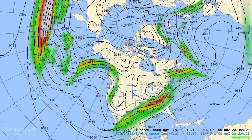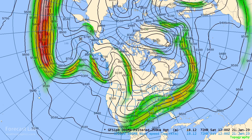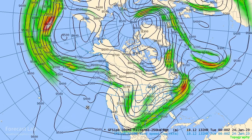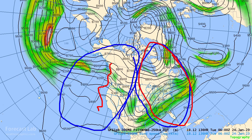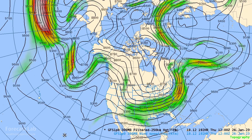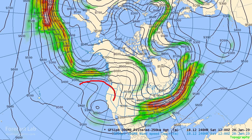Going forward through the GFS forecast into Thursday and Friday, another trough is dropping into the southwestern U.S. with a ridge building into British Columbia and the northwestern U.S. region — the storm track takes aim more towards Washington and British Columbia, which is a huge change from what we've had this month. Going into Sunday and Monday, a lot of ridging on the west coast continues, pointing to a long-wave ridge setting up shop in the western U.S. and troughing out over the eastern U.S. A wave drops into that trough, deepening on Tuesday.